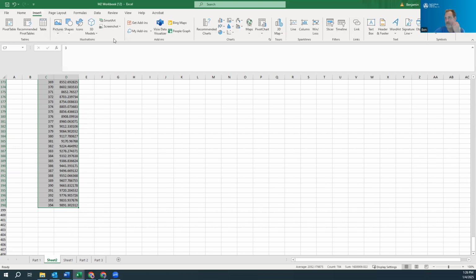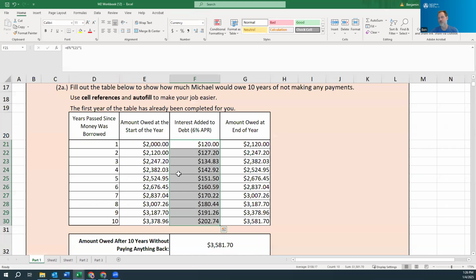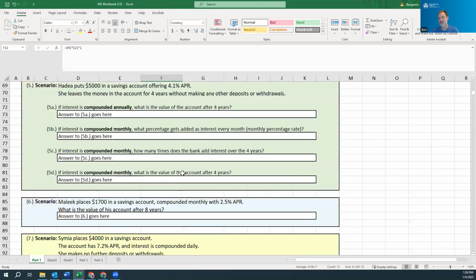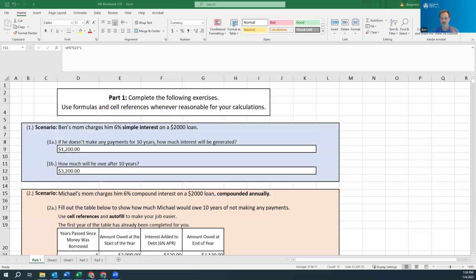If I take a look at a picture, I think a visual can be very helpful here. I'm starting to see as I go on more and more of an increase here with my curve, which is what I want to see. That's why compound interest is so powerful. Okay, I'm going to stop talking there. We've gone through 1 and 2, and we're ready to tackle some of these other questions here. But I want to make sure these videos are small enough so they don't overwhelm you.